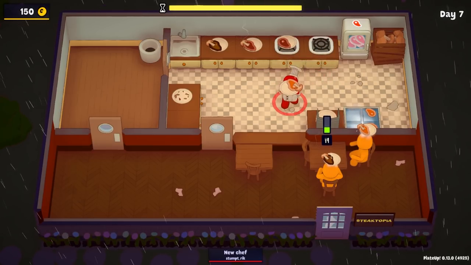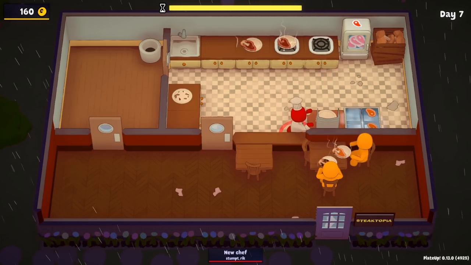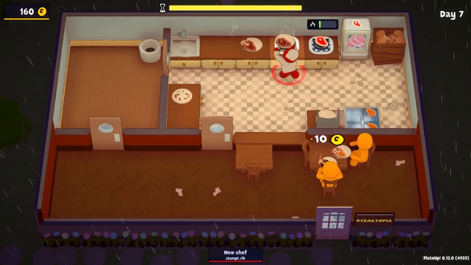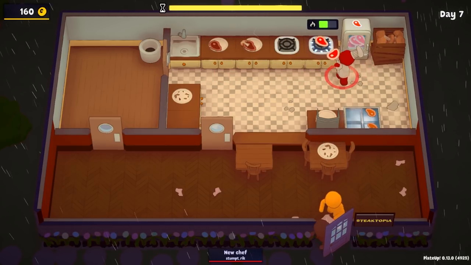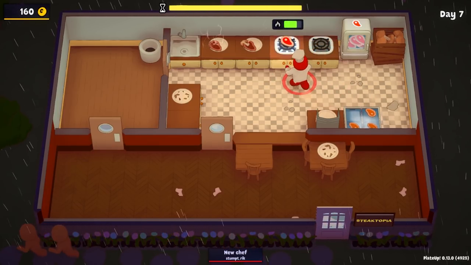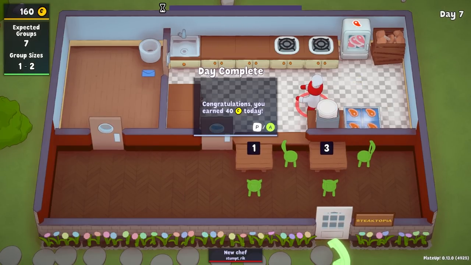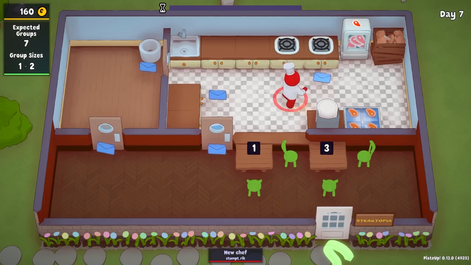Take it. There we go. And take it for you. Okay, try to put these steaks into the freezer before the end of the day. Got it. All right. Whew. Made it a little bit more difficult than it needed to be that day, but that's all right. $160, 7 groups. Let's see what we can do today.